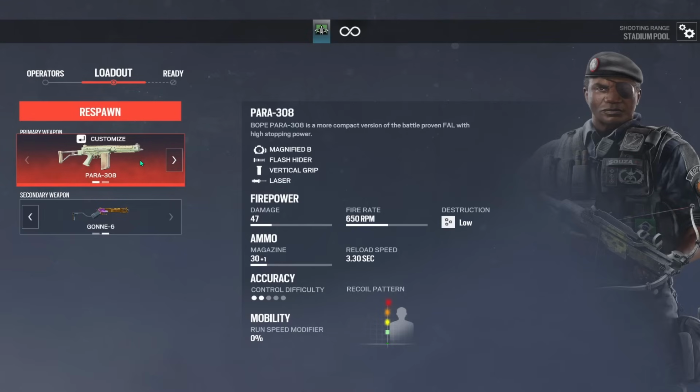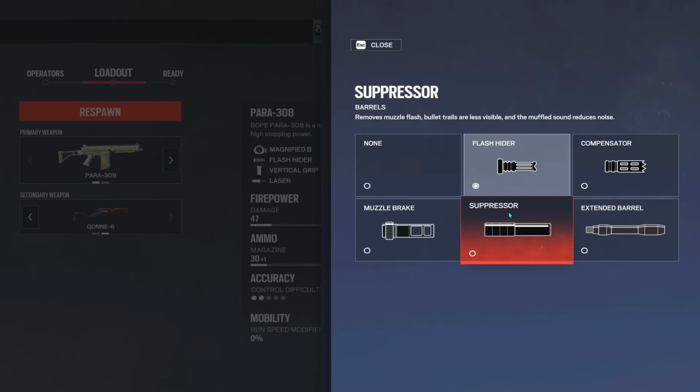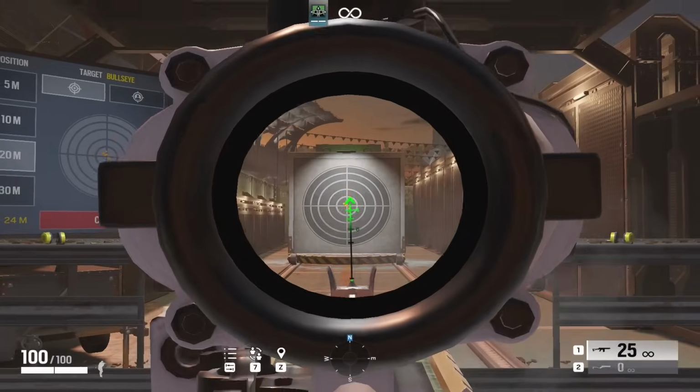Then we have Capitao Para and also Brava. Flash hider vertical, you don't have to use anything else because Capitao and Brava, they are both 2-speed 2 armor. However, you can use suppressor too, or extended barrel as well. So I'm gonna use suppressor actually, just so you guys see.